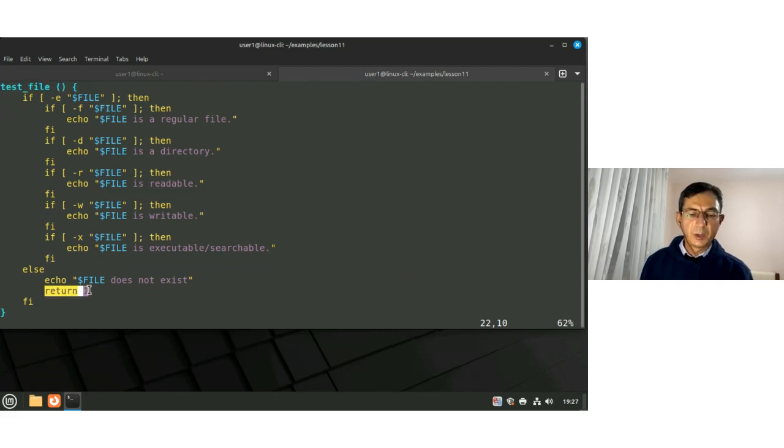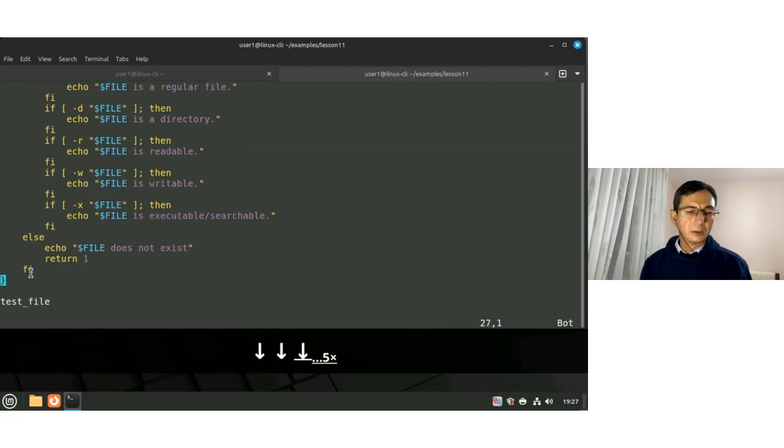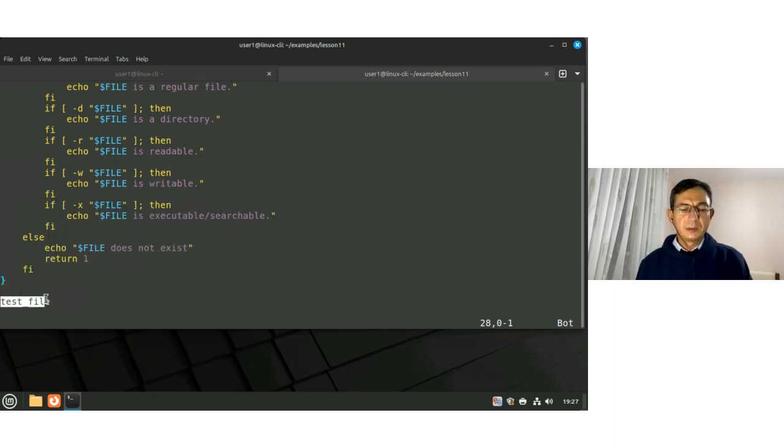instead of exit, we use return to exit from this function, because if we use exit, it exits from the entire script. But if we just want to exit from the function, then we use return. And again, we can pass a number as an argument to the command return, and this will be the exit code of this command when it is called here. This script does not have an exit code, but the exit code of the last command is the exit code of the entire script.